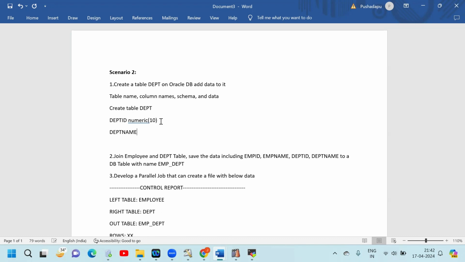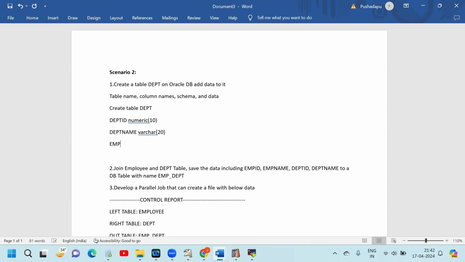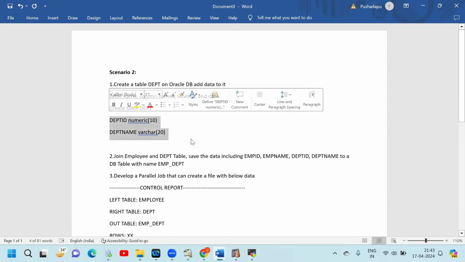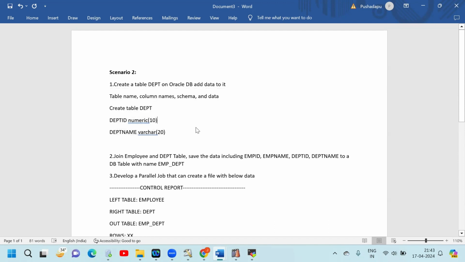Then department name, which is a varchar of 20. These are the two columns that should be there in this particular table. Okay, let's create it.